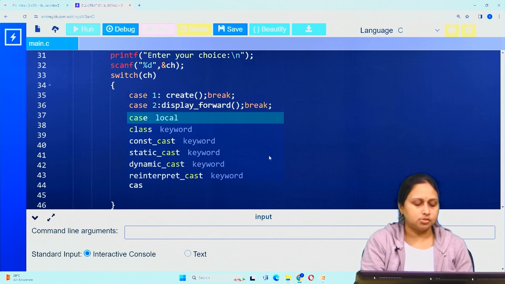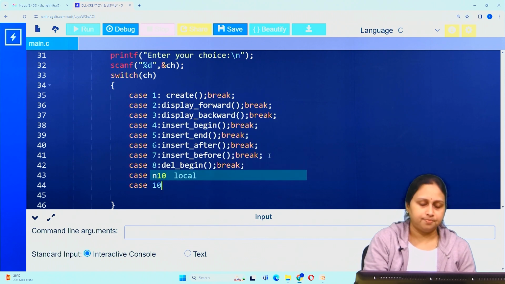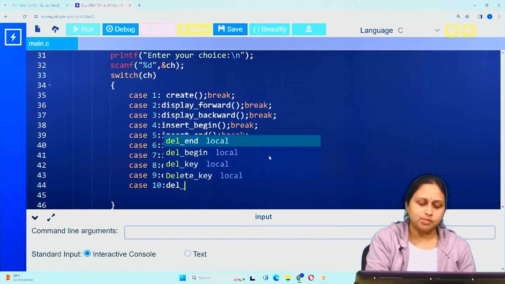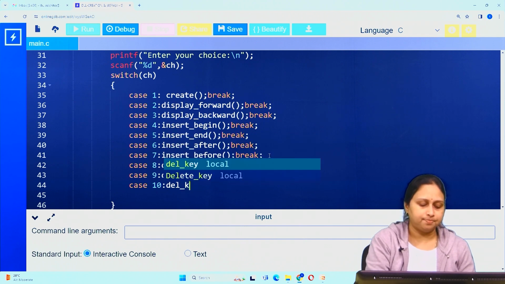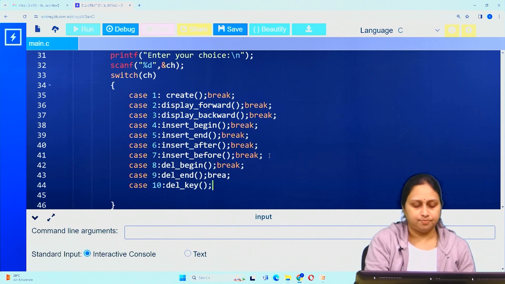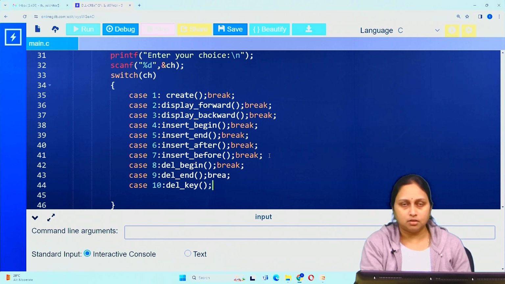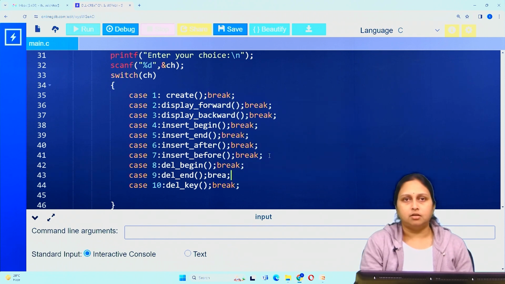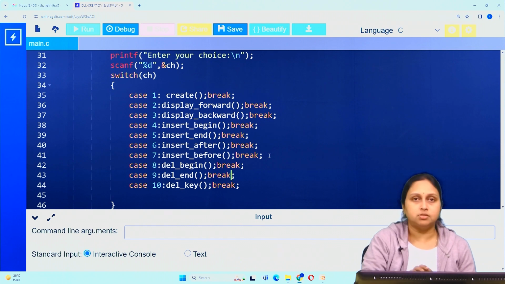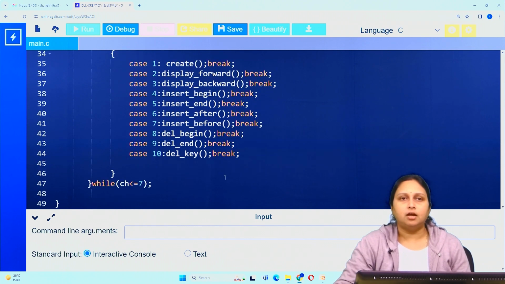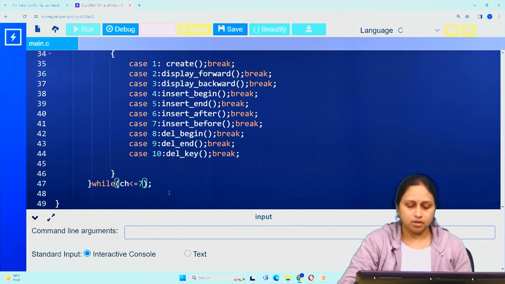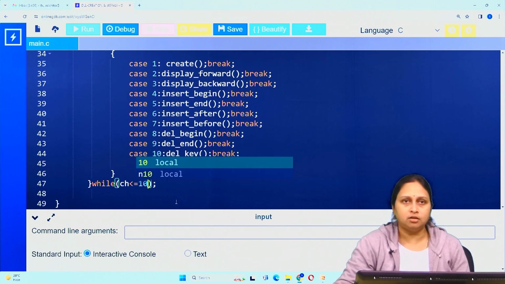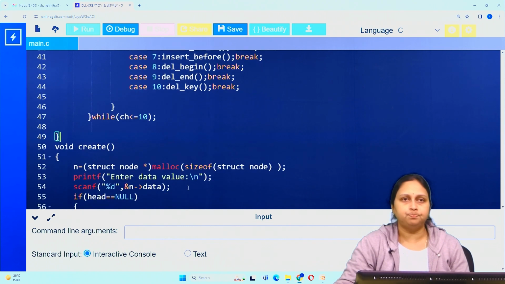Then case 10, delete based on key, then I have to break this. And here also break, we are missing the key value. And change the choice variable to cover up to 10 different cases we have taken here.